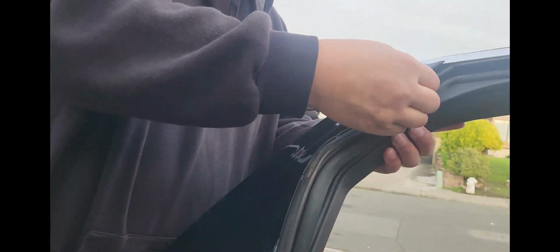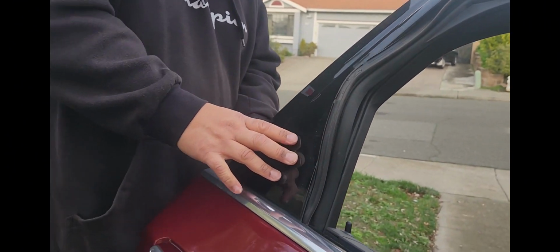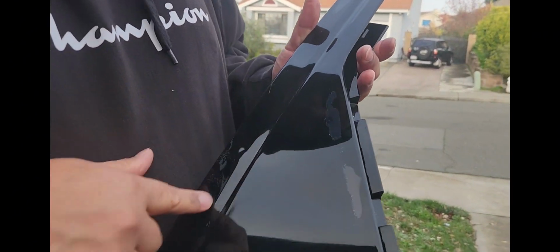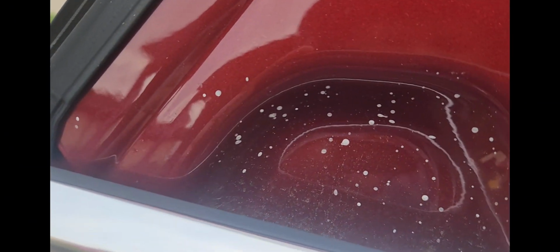So we move this one. Should walk out. And we'll pull this weather strip on back. And there you go. There's the old one out. Delaminated. Garbage. We don't like. We're keeping them because we're going to wrap them later. Maybe use them as spares or sell them.